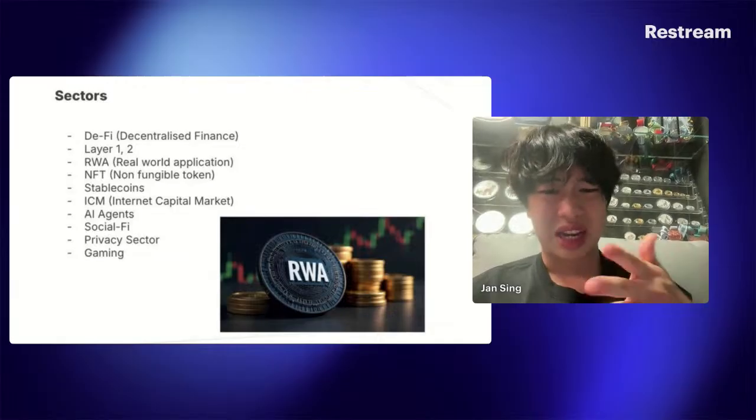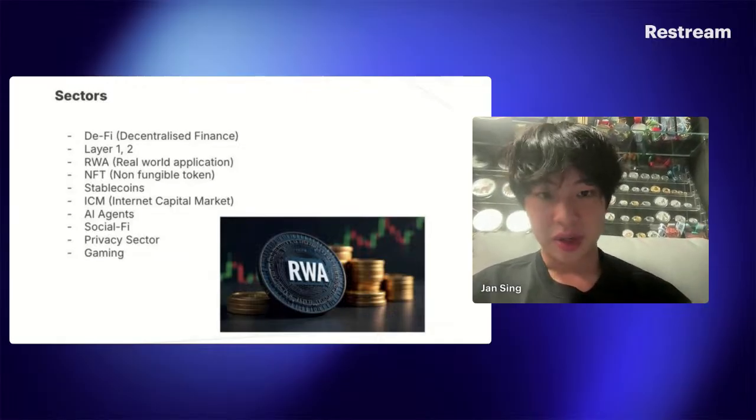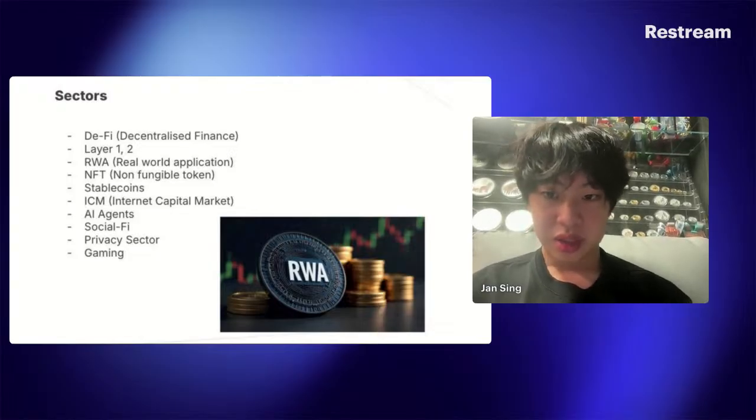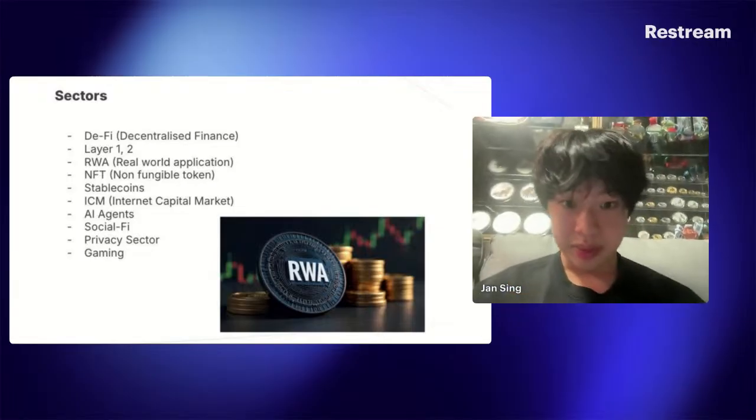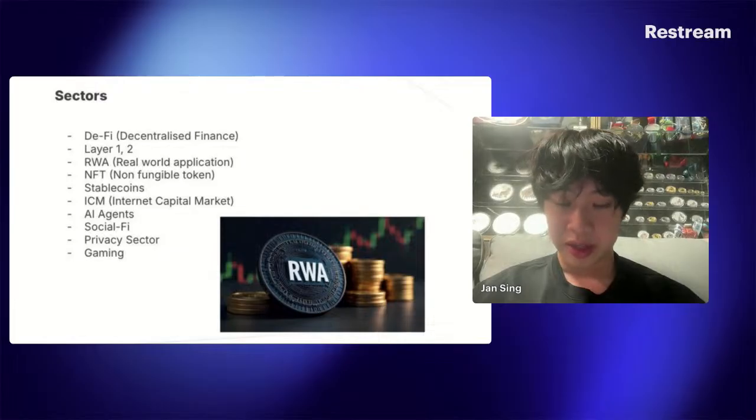Like I would say, kind of a meme coin at this stage. Very early development, but a very emerging sector soon. And the AI agents, and definitely you guys know it. Social fi, another cool concept I'd love to explore. Recently, the Click campaign was a great example of social fi.